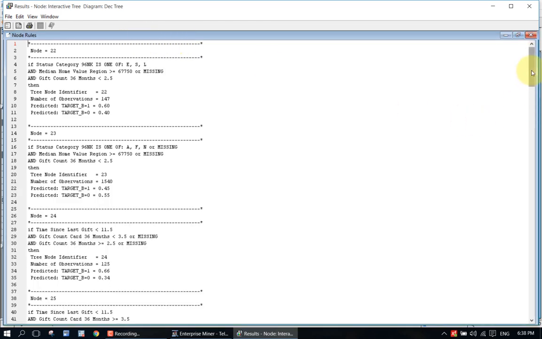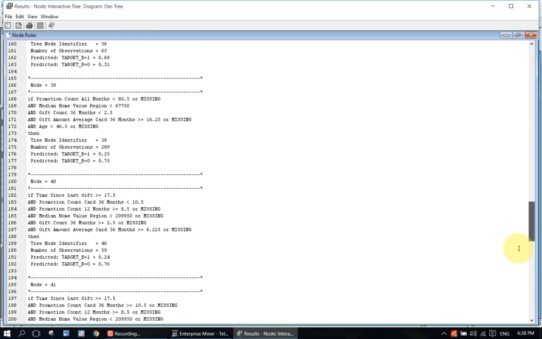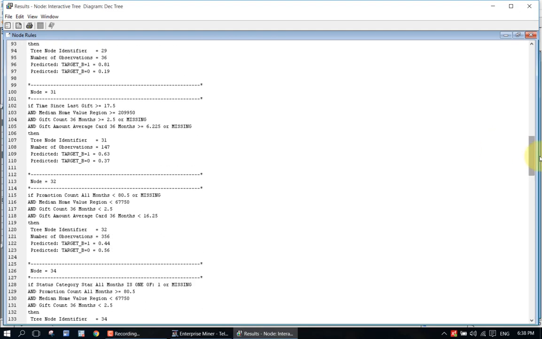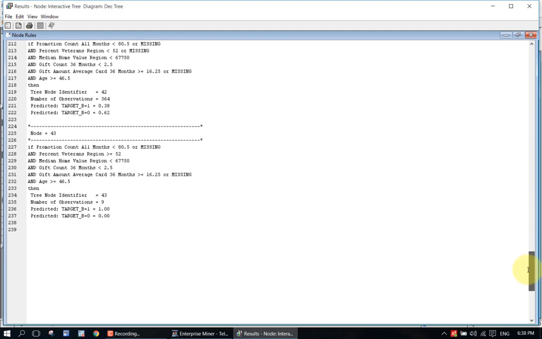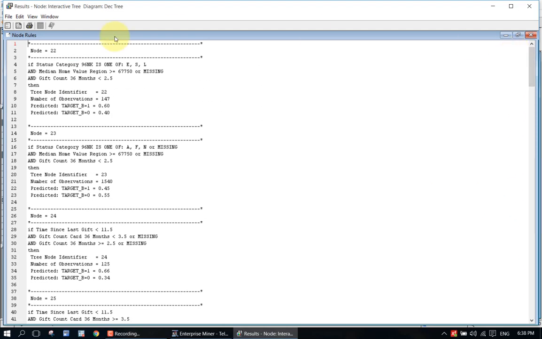It gives you a lot of information here. Every section is a leaf node, meaning one of the nodes at the bottom. It doesn't have to be the very bottom ones. It simply has to be a leaf node, which is the end of each branch. It doesn't split anymore.